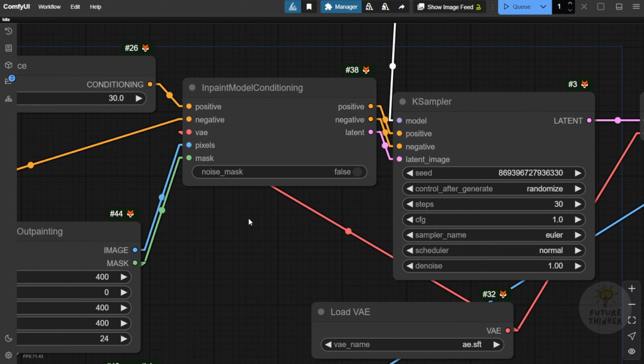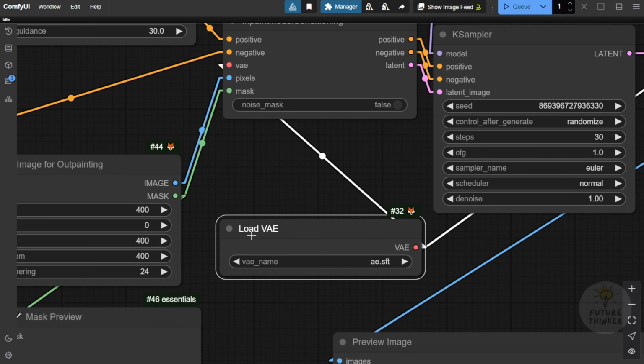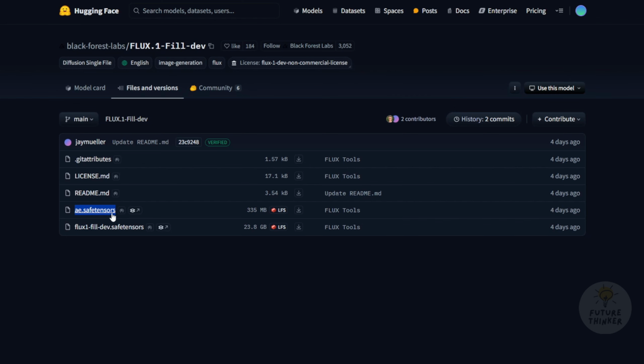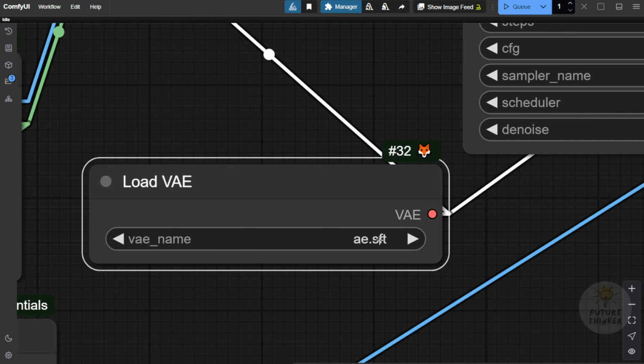We will be enabling different noises injected into our existing image. So we pass to the inpainting model conditioning. We have the positive and negative prompts like what we typically do. And then we have the VAE that I just mentioned on the Hugging Face page. You can download this one. The one that I have is the safetensors extension file which I have downloaded since the Flux release. Although the extension is a little bit different, it's the same file.